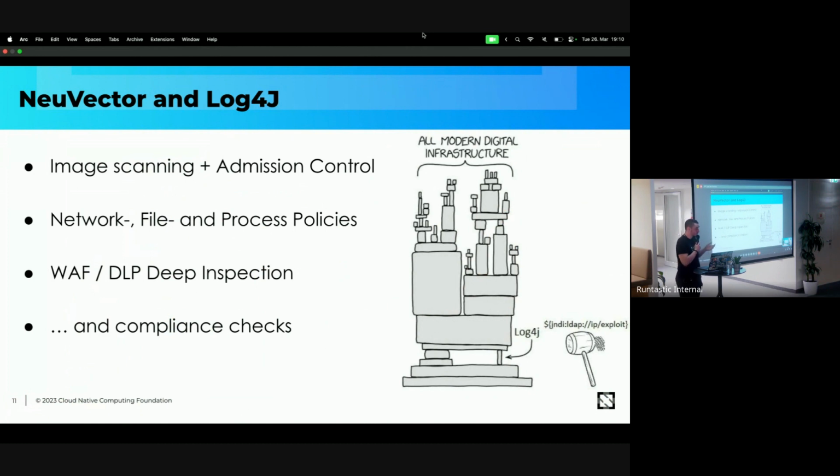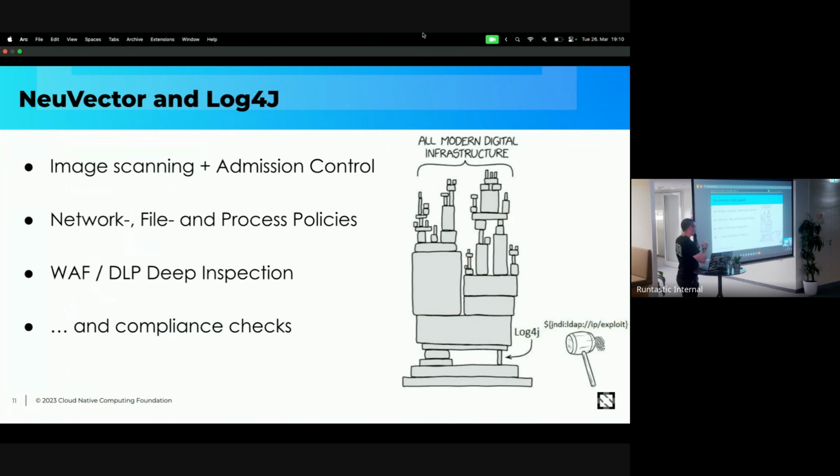this threat. And the last thing that we're also going to see now is web application firewall and data loss prevention, which is actually a layer 7 deep inspection, where I actually look for these malicious JNDI lookup headers, and I don't deliver the packet to the container. Or the other way around, if I have data loss prevention, I see, hey, something wants to go out that shouldn't go out, for example, a credit card number, I can also block the request going out.